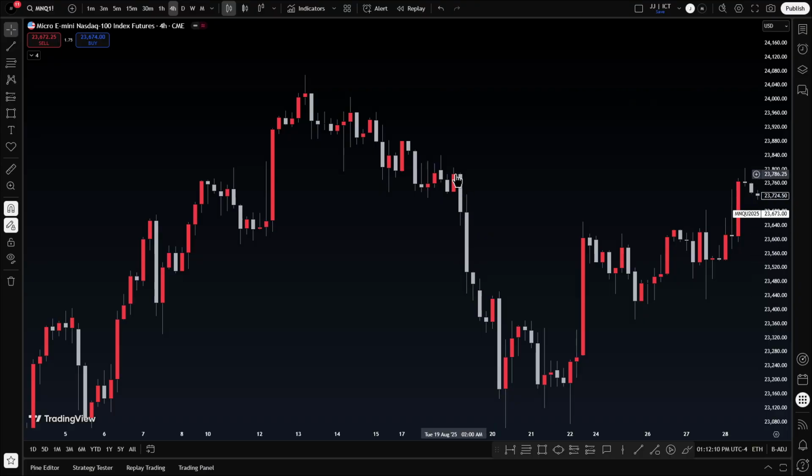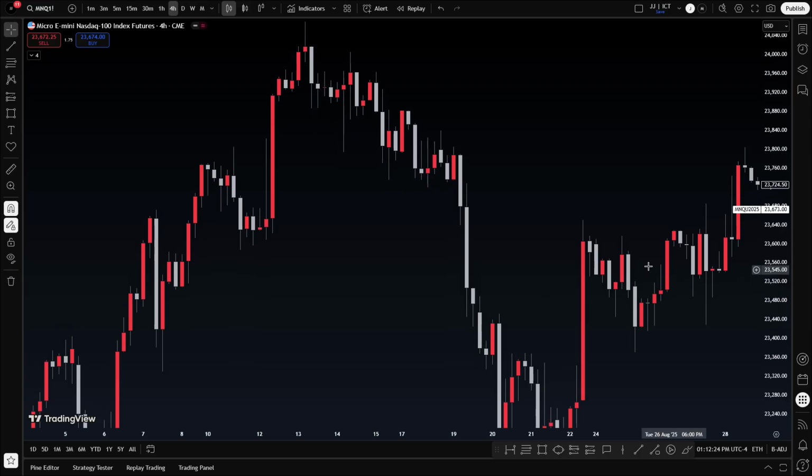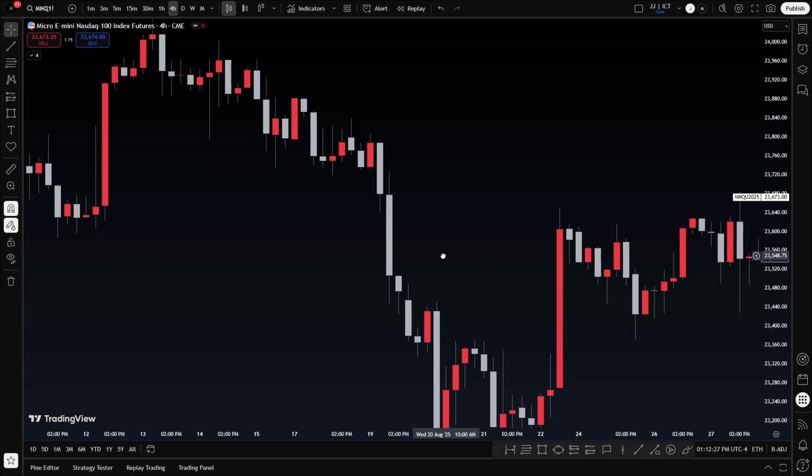Where do the fair value gaps stop? Where do they stop getting created? Do you know? Right here at this candle. Right there. Probably like, what? How? I thought they stopped right here. Well, hold on, right? Because in your analysis, if I didn't tell you that, you would say, okay, this is the third candle of the last fair value gap. But guess what? That third candle got used by creating another fair value gap. So the fair value gaps are still getting created.